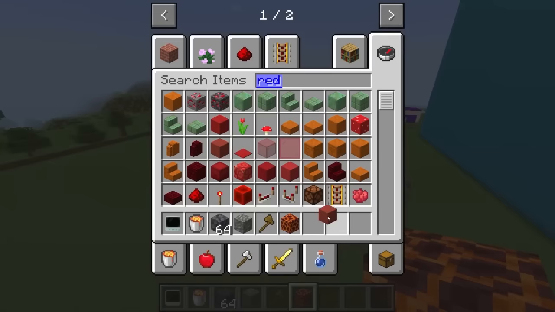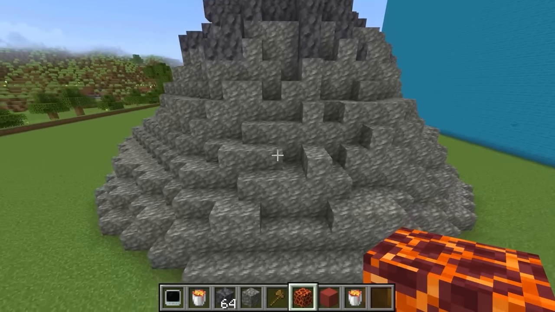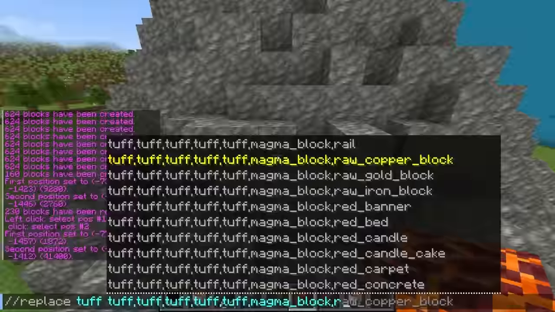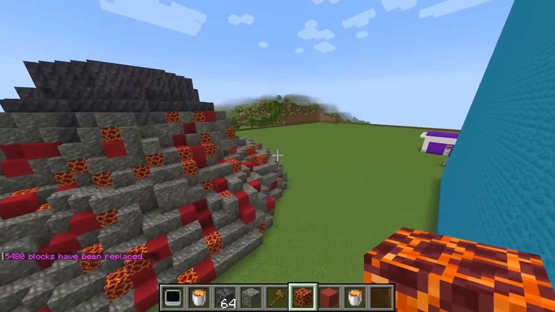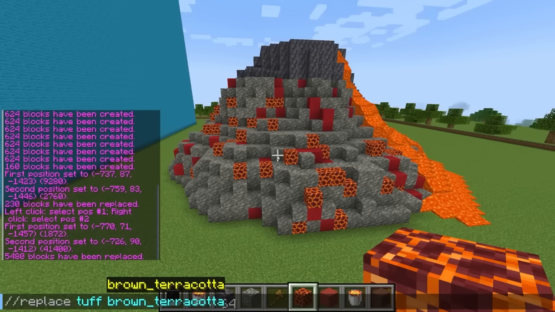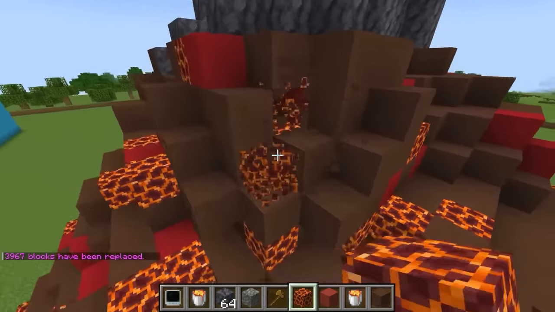Red blocks, because, you know, red is close to the color of lava. And I'm going to add some lava patches. Now, all I got to do is replace tuff with a bunch of tuff, then some magma blocks, and then a red concrete block, and boom! Oh my gosh, it's looking so much better. You know what? I'm gonna replace all the tuff, actually, because I don't like it. I'm gonna replace it with brown terracotta like this. Oh my gosh. Wait, that actually looks kind of good. Hopefully Zoe likes this. I don't know.